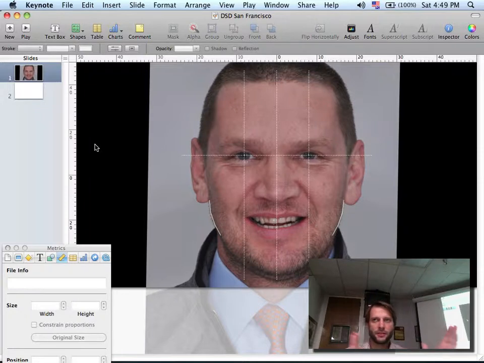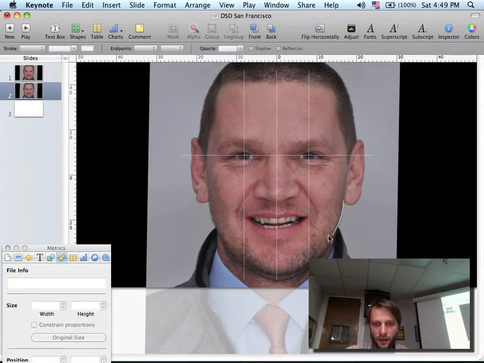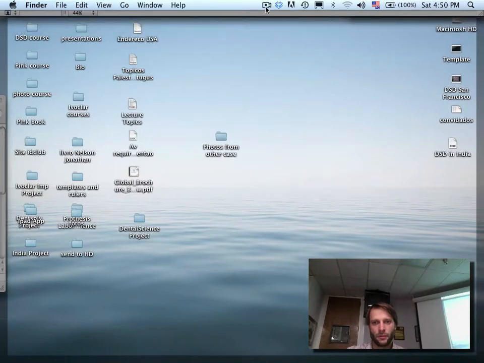Once I finish this right and left movement of the picture, I'm happy with the position, I'm happy with this midline according to the glabella, philtrum, and mentum. I can duplicate the slide by clicking on the little slide and Command D, and I can delete the two curves on the side, and I can delete the two lines on the eyes. And at this point, I finished the digital facebow procedure. I'm going to pause.